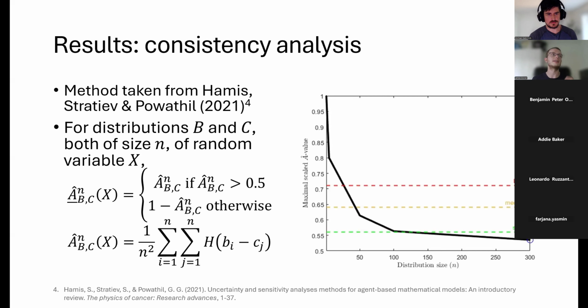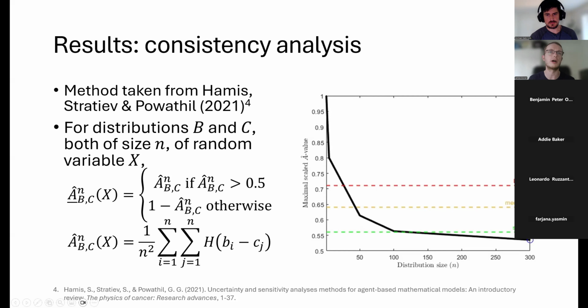The main thing we were checking is that if we ran, say, 300 simulations, would the total amount of bacteria within the domain on average be much different from another run of 300? In the end, this plot on the right is effectively showing that 300 leads to very small statistical differences in terms of the average number of bacteria left, whereas for the other distribution sizes that we tried that were smaller, so 1, 5, 50 and 100, these differences were deemed to be too large between any one set and another. So we ran 300 simulations for each of our results, as that seemed to give fairly consistent averages and standard deviations for our outcomes.